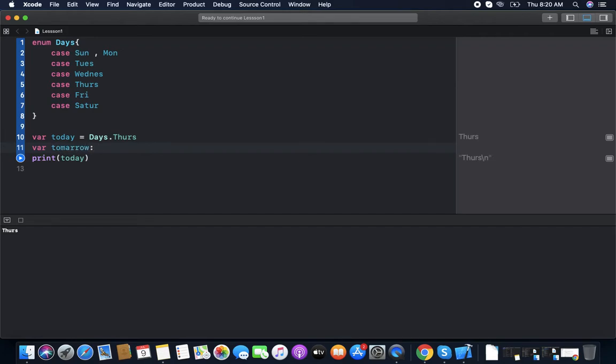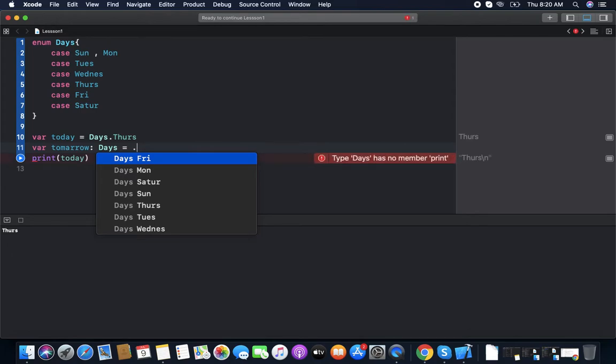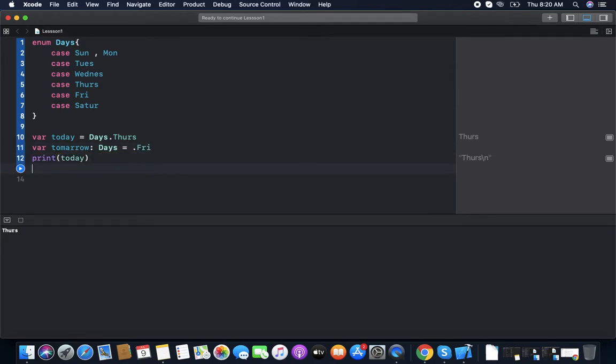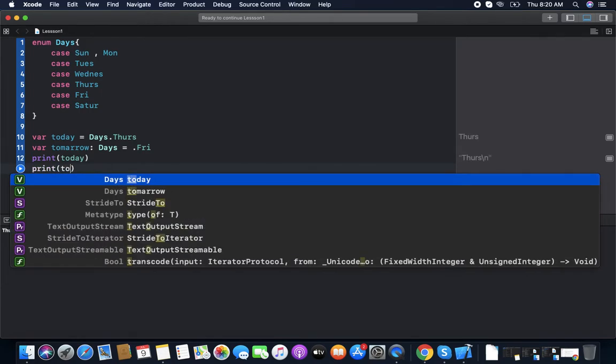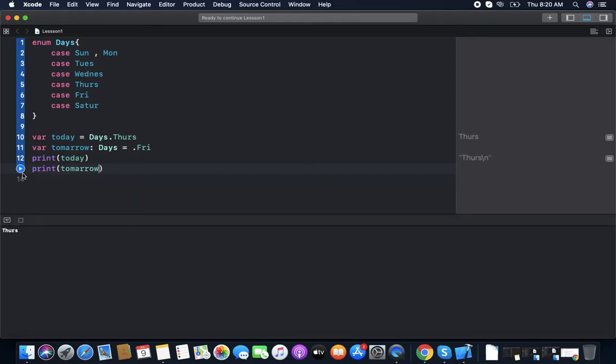You can define the type Days, and just use dot Friday. Now print it. It's Friday.